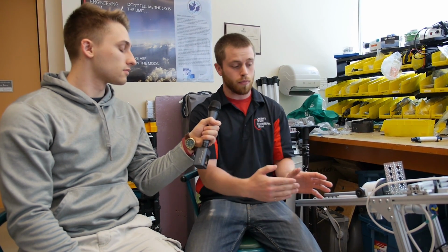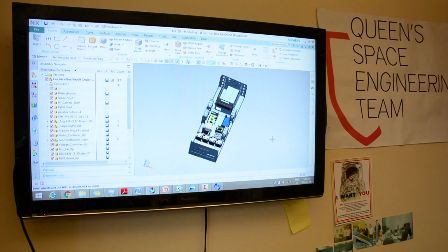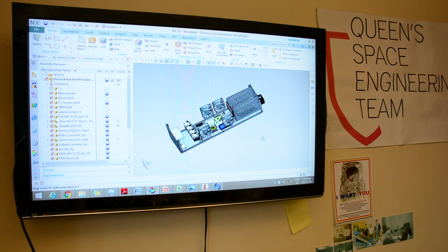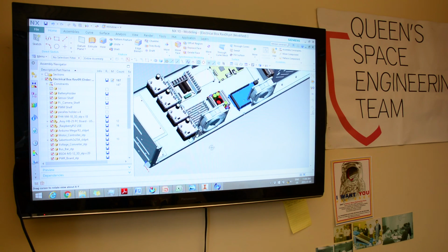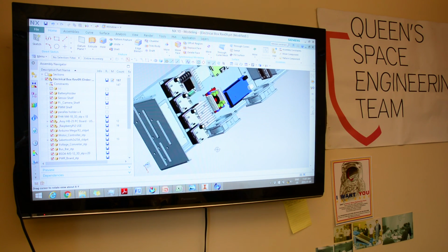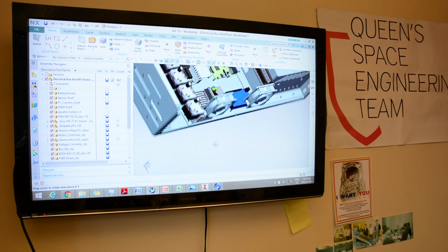With it being so complex, what were some design challenges you faced? So one of the biggest design challenges we faced is actually just having things fit together. That could be when we were designing our suspension, having the through holes and having the A-arm line up with the rover itself and slide into place. Or when we were designing the electrical box, the wire management was a big concern, and having all of the components fit inside the electrical box while remaining underneath our weight restriction.